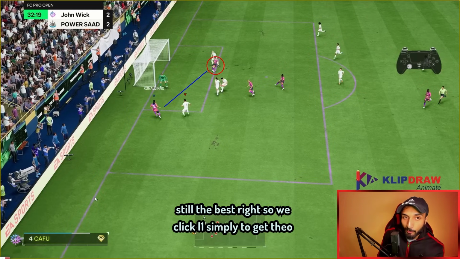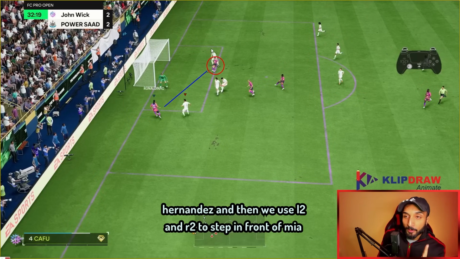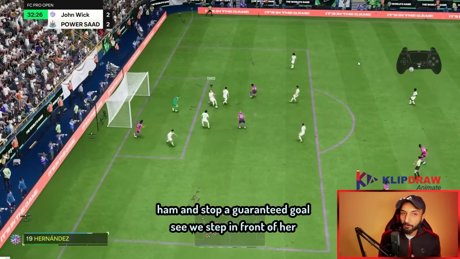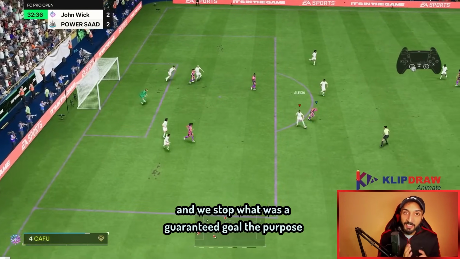So we click L1 simply to get Theo Hernandez, and then we use L2 and R2 to step in front of Mia Hamm and stop a guaranteed goal. See, we step in front of her and we stop what was a guaranteed goal.